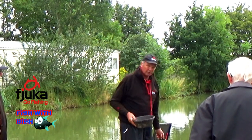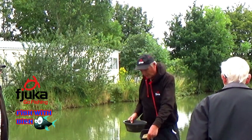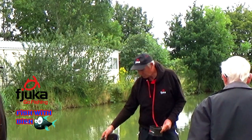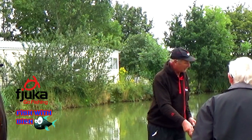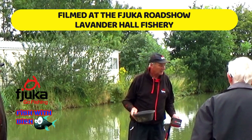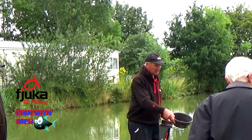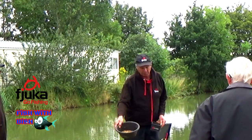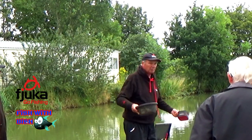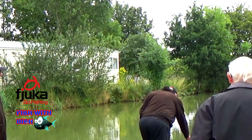I haven't dyed them. I could have used a Sensei dye and dyed some up in different colours, or I could use our 2-in-1 3 mils, 2 mil 3 mils. But I love to mix them in. So all I've done, I've mixed some of them in with natural pellets. The squeeze ready pellets are natural pellets soaked up already for you. Just buy the bag, open it, and you can use them. I prepared my bait in literally a minute, because I've put squeeze ready in there, mixed some of them in, and I like a different mixture. So my bait's done. I don't have to worry about messing about, getting hands mucky, dirty, coloured, whatever, it's all ready.